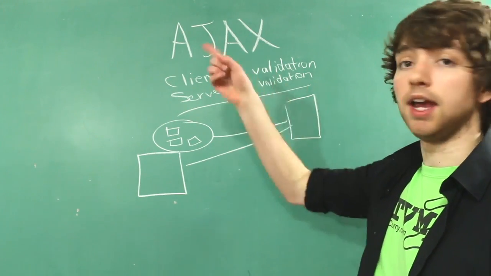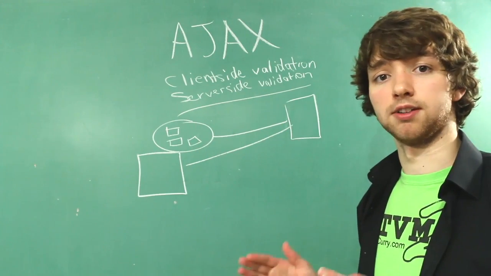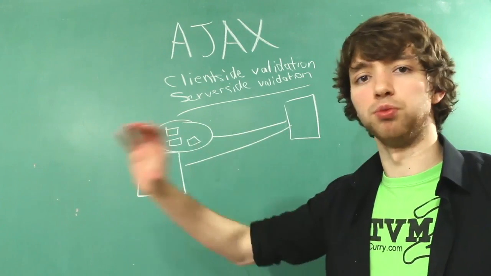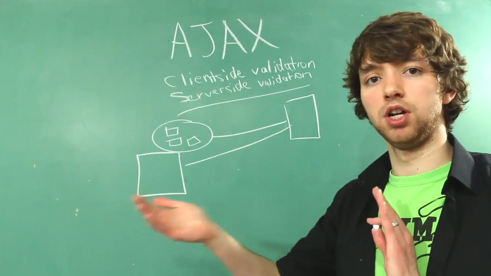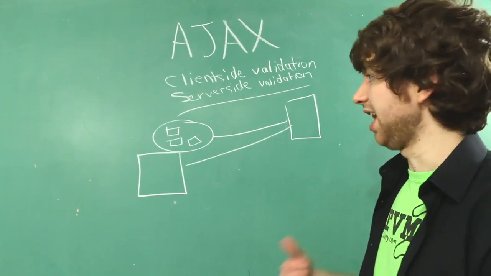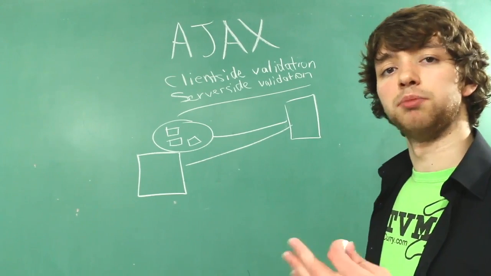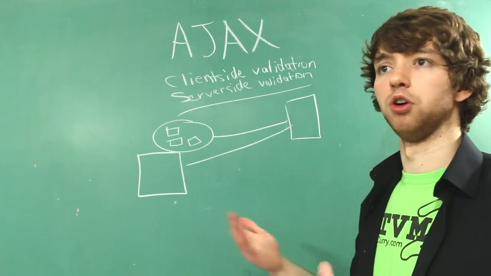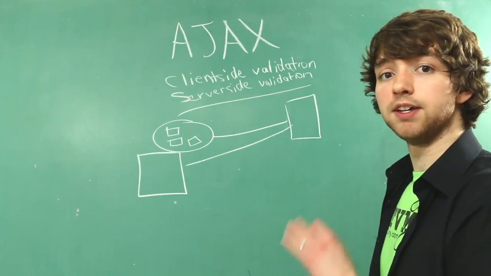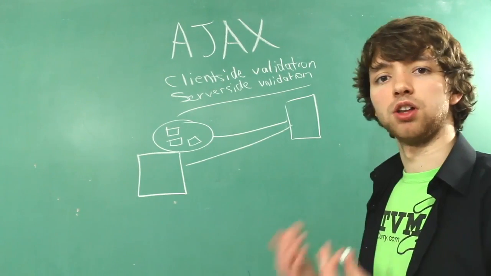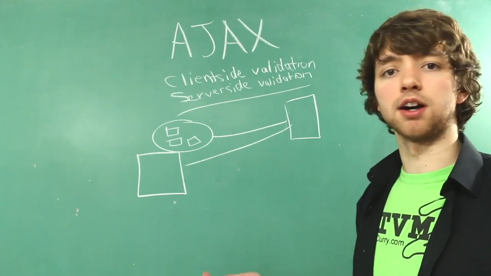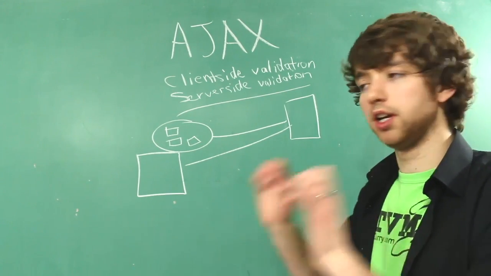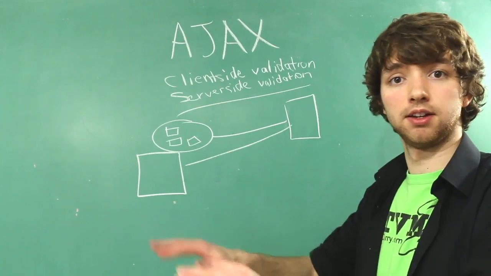Now, keep in mind, AJAX does not create persistent connections. The connection does not stay open. We're not creating the tunnel between the client and the server. We're just simulating that. It looks like there's an open connection, but there really isn't. This is a way to simulate a persistent or an open connection. On top of that, it's only one way. If the client doesn't request anything, there's not going to be any updates. The server cannot do a push. It can't push data to the client.